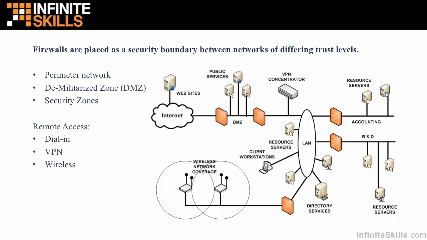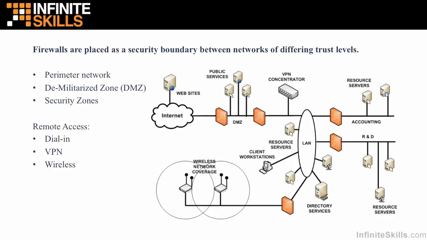And so I'll put this firewall in between the accounting segment and the rest of the corporate network to allow another layer of filtering and isolation between the highly sensitive data and processes occurring on that accounting segment and the lesser level of sensitivity and processing of data on the corporate LAN. And similarly, a firewall between the corporate LAN and the research and development department, because again, that's where a lot of our intellectual property is. That's where a lot of the value of the enterprise exists in this R&D area of computing.